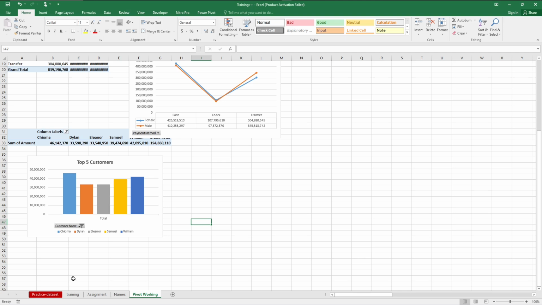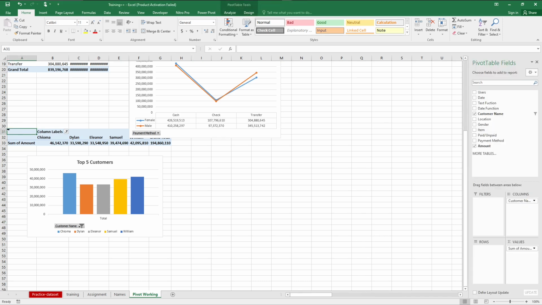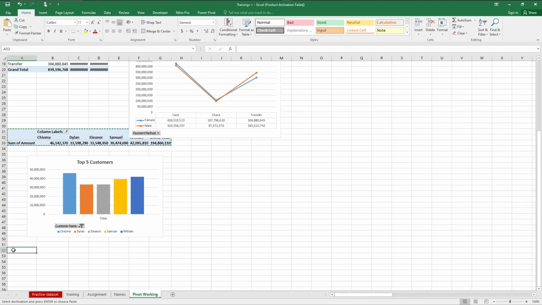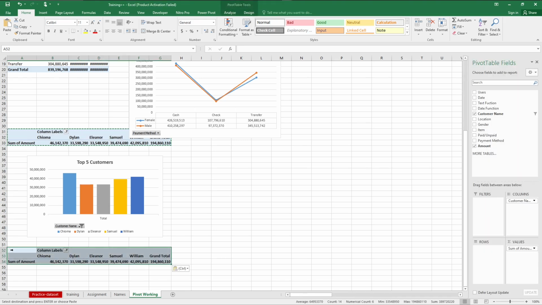These are top 5 customers and their price, the value. So we can hover over it and see the value. I think we've done that. Let's come and paste, Ctrl V. Let's work with another item.